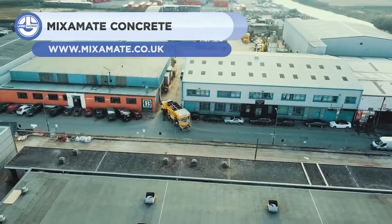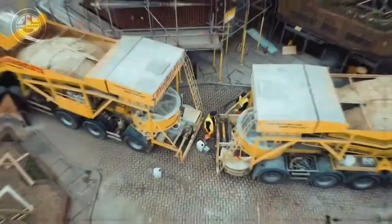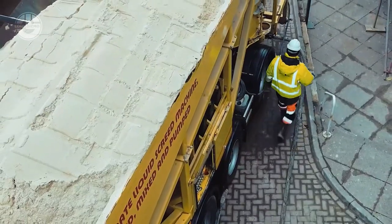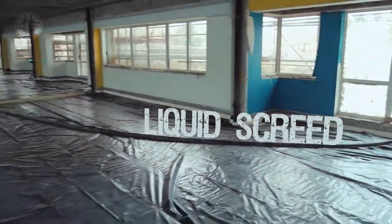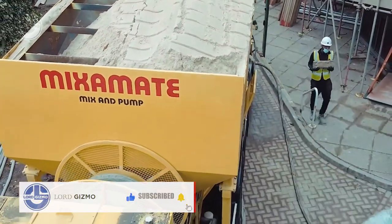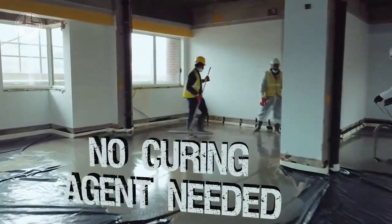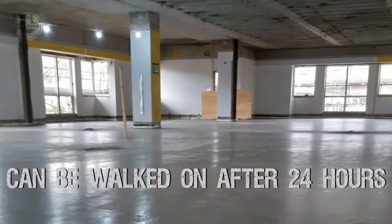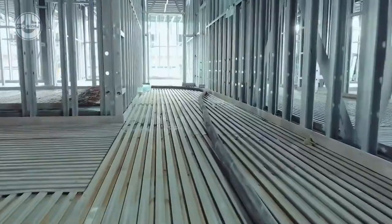Mix-A-Mate is a London-based company that specializes in laying liquid screed. Mix-A-Mate mixes and pumps liquid cement screed on site, utilizing a mobile batching machine and an all-in-one truck. This makes the procedure quicker, more precise, and more economical. After just 24 hours, people can walk on the new floor. Mix-A-Mate provides a team of two expert workers to lay the screed. They rely on long-floor liquid cement screed, which incorporates a curing agent, dries rapidly, and does not require sanding. In short, Mix-A-Mate liquid screed laying is a good option for those seeking a high-quality screed without the trouble and additional expense.